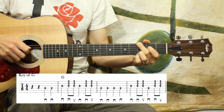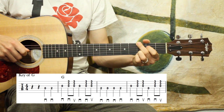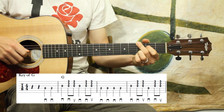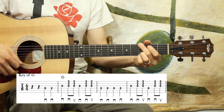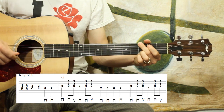1, 2, 3, 4. And then the next measure, I go to the open G, and then a strum, and open B, strum. And that's kind of the alternate bass movement right there, or one of many. And that's kind of what I was talking about earlier.